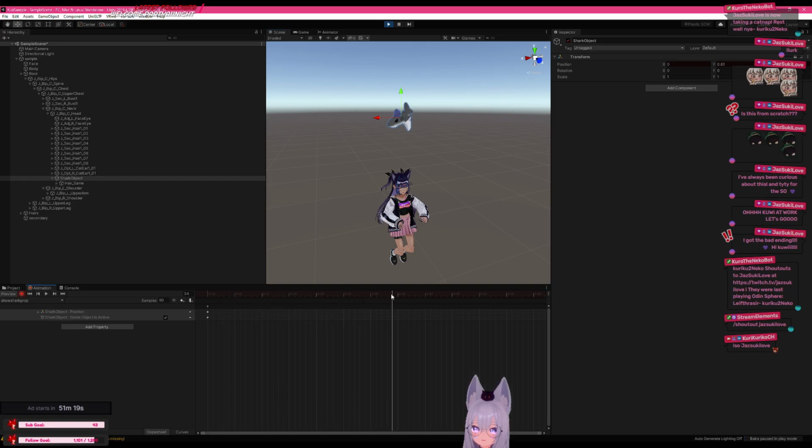And then by the 30th frame, it's now chomping on your head. If you push play, this is how you animate stuff. So that's perfectly fine. On the last frame, it sits on there.